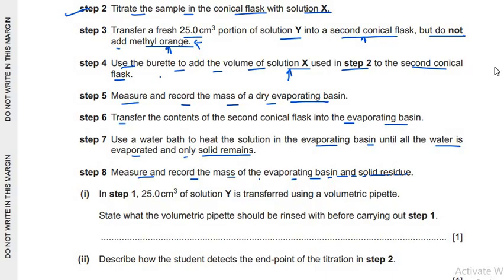Okay, so in step 1, 25 centimeter cube of solution Y is transferred using a volumetric pipette. State what the volumetric pipette should be rinsed with before carrying out step 1.